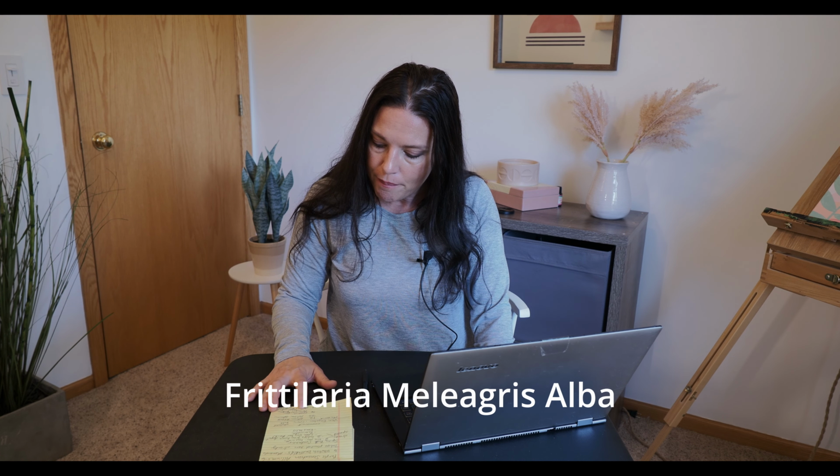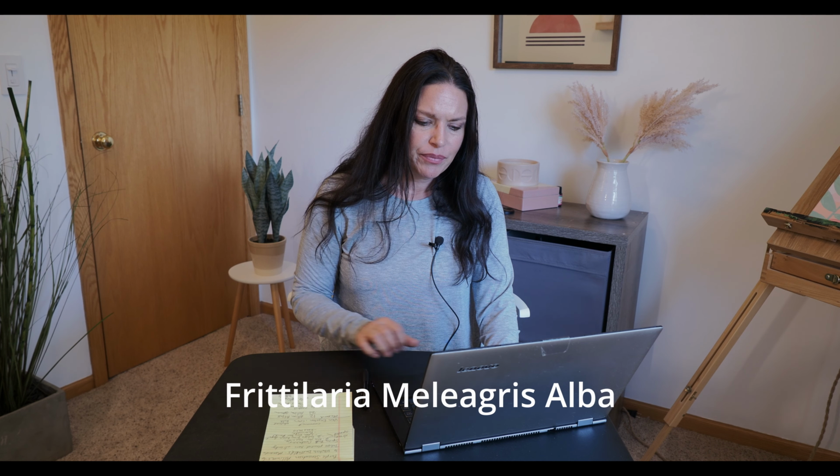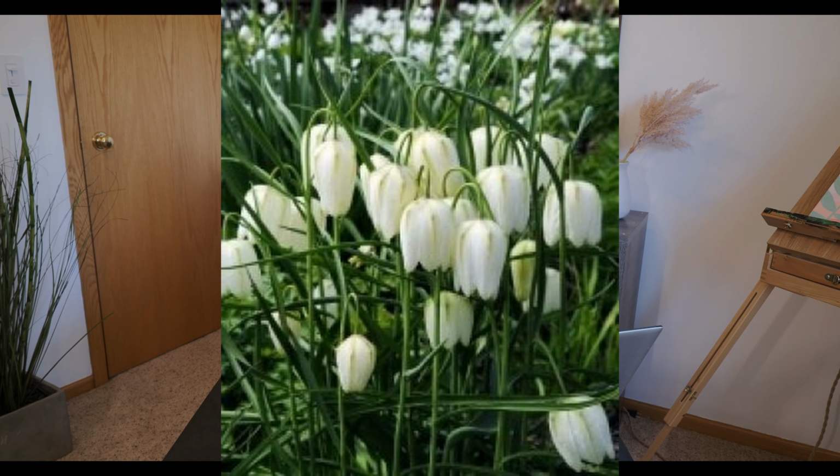Let's see, I'm getting 50 of each of these next two, because that's the least amount you can get and it's still only like $20 for 50. So the first one is Fritillaria Meliagris Alba. Let me insert a picture here. These are really unique looking. I mean, they look like downturned bells.